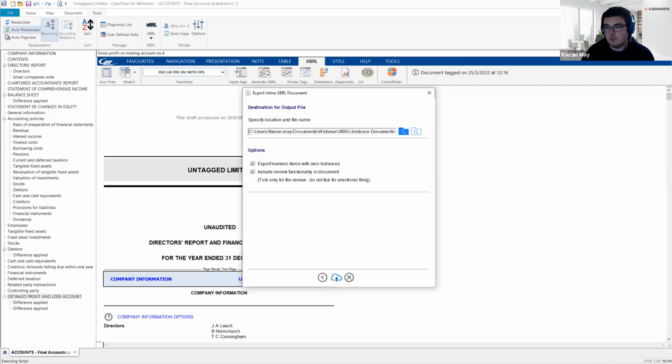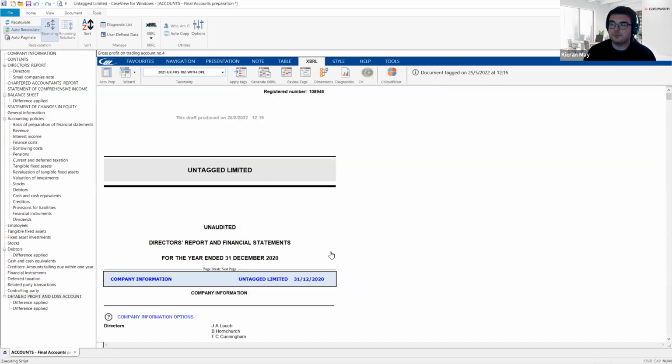As soon as we're happy with the options that we have selected, all we need to do to generate it is click on this Export Cloud button down at the bottom of the screen, and then that will start that generation process. Now, that's going to take a few minutes to generate. So I'm going to do my favorite sort of Blue Peter moment, and here's one I prepared earlier.